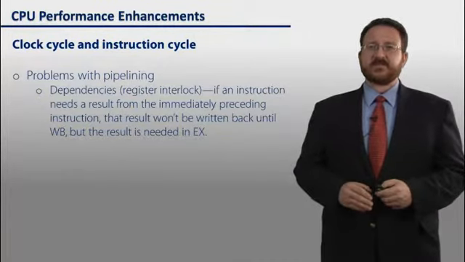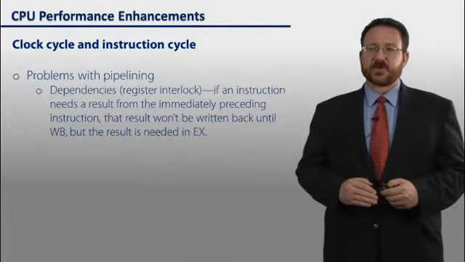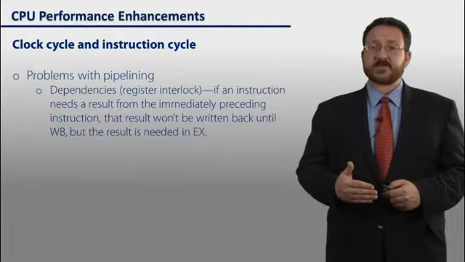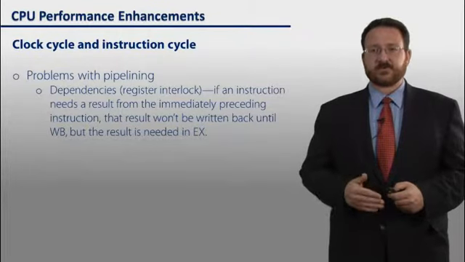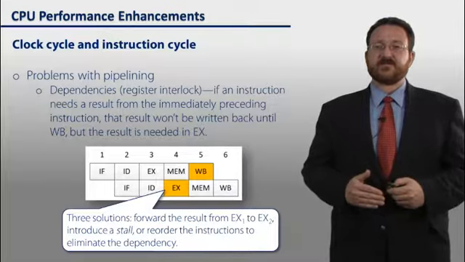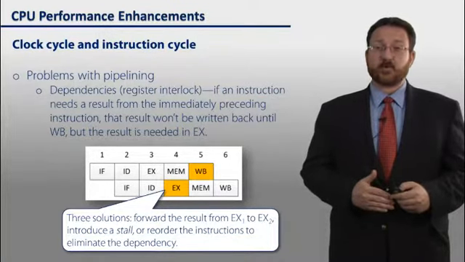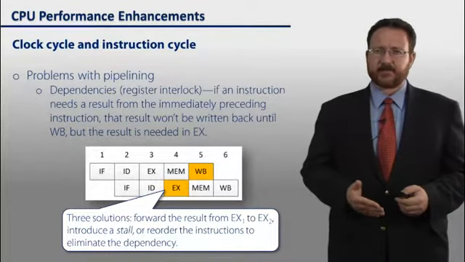For data dependencies, also known as register interlock, if we have an instruction, the second instruction, that depends on the result that's calculated in the first instruction, then we're not going to have the result available in time for the execution. Let me show you a picture. It's not until stage 5 for the first instruction that we have the result. If that result is written back to the register file but is needed by the second instruction, we need it in stage 4 for the other instruction. We need to move it back in time, but we can't move it back in time.